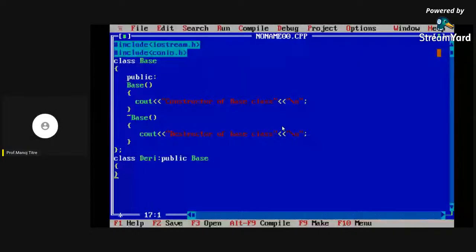So here, public, derived class, constructor of derived class.